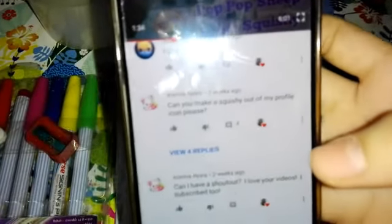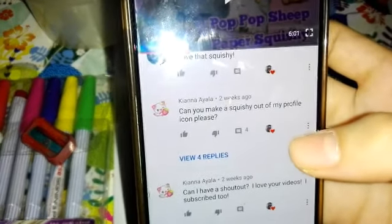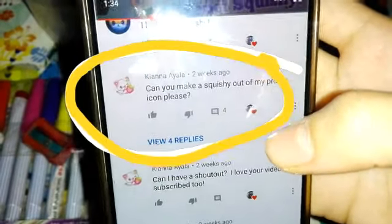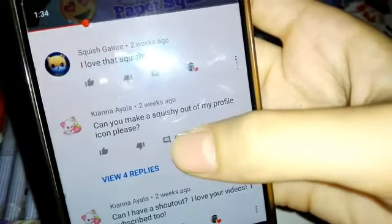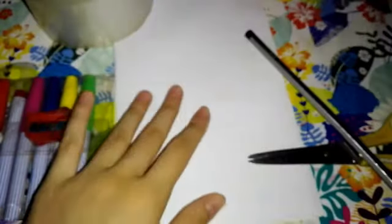So here is the comment that told me to, can you make a squishy out of my profile icon please? Okay, so I will try to do that.